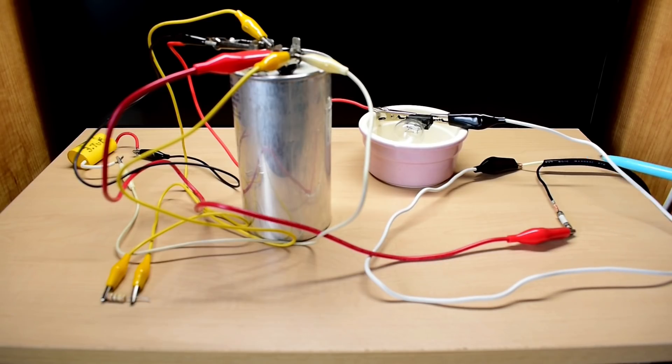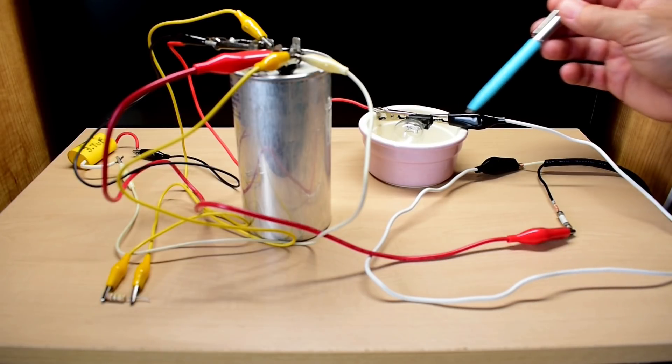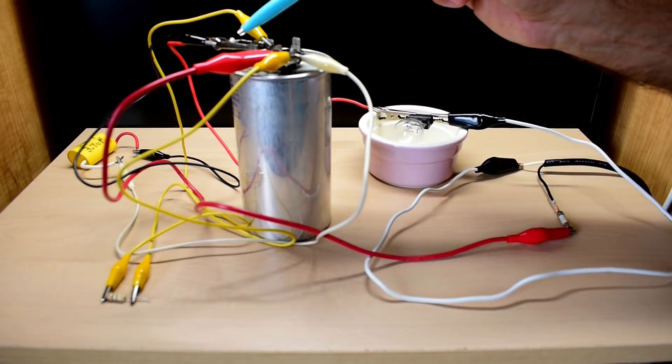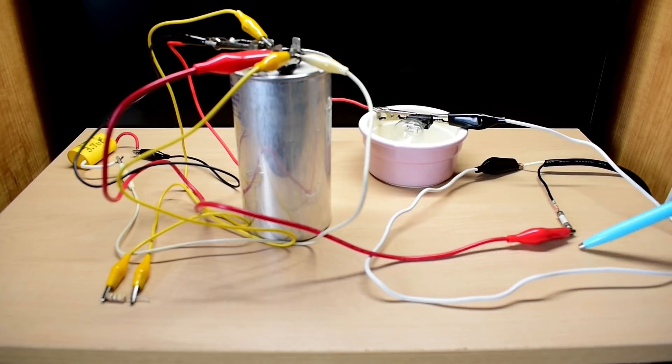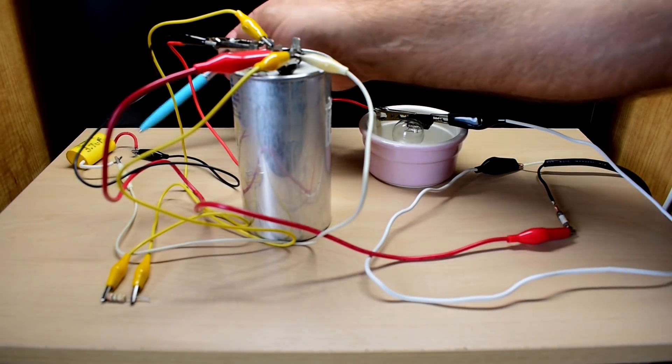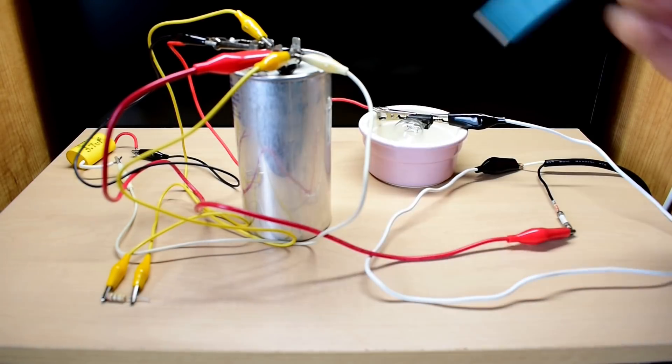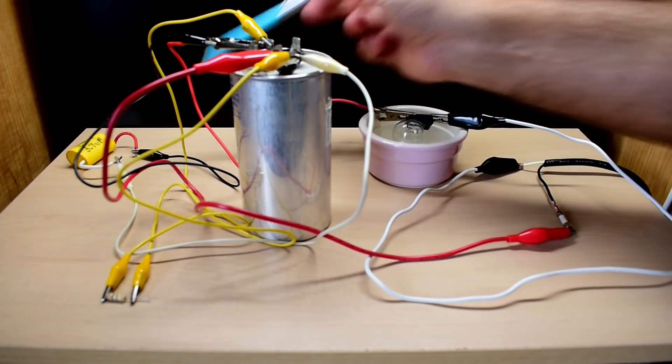Right here is the AC line, 120 volts. This jumper wire that goes to the bulb is connected to the neutral of the AC line, which is the white wire. Right over here, the hot wire goes into a fuse. Now the circuit's going to be pulling around 2.2 amps, so you want to make sure the fuse is rated about 50% higher. So this one here is rated, I believe, 3.5 amps. The other side of the bulb goes to one terminal of the capacitor. This side of the fuse here goes to the other terminal. In order to increase the capacitance, I had to take this capacitor here, and using these jumper wires, connect it in parallel with this capacitor. So one of the wires from there goes to one terminal, and the other wire goes to the other.